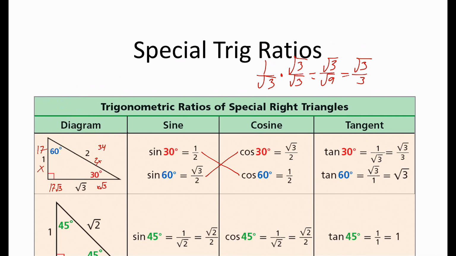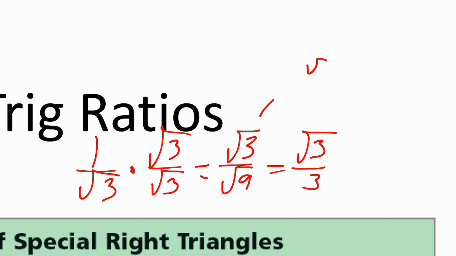If you want to think about it just a little bit differently, you could also get this as the square root of 3. Oh, that was kind of sloppy. Let me zoom in on that. You can make it the square root of 3 over, well, in the denominator, it's the square root of 3 times itself, which is the square root of 3 squared, which, hey, guess what?